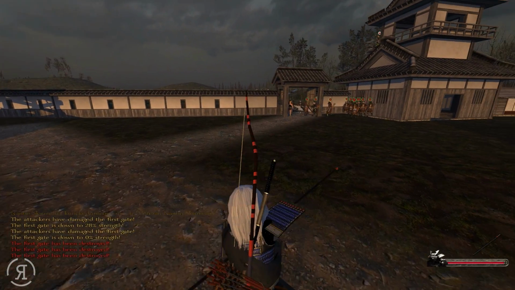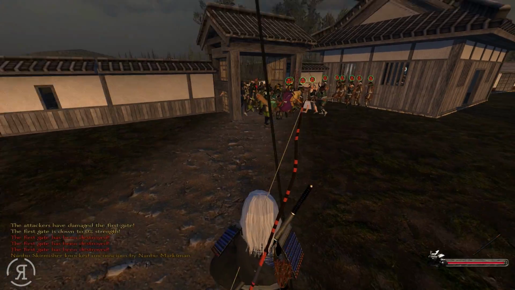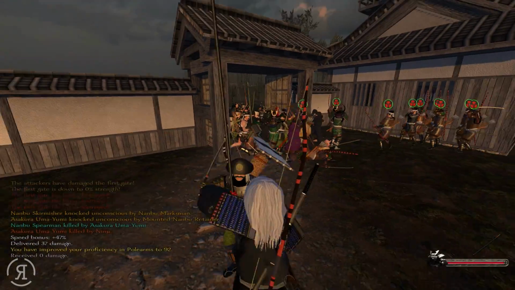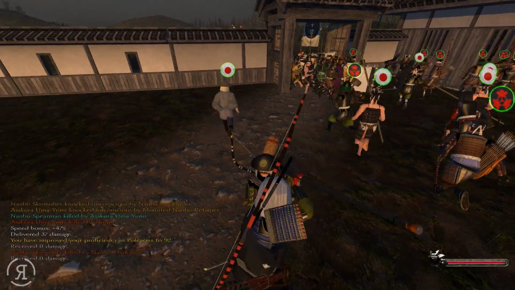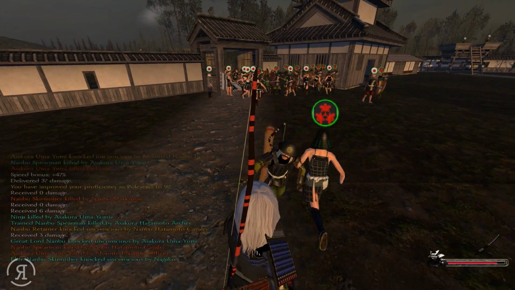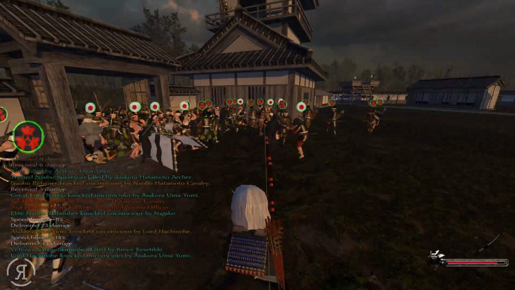I'm thinking, should I try and just use my pike a little bit? Yeah, I guess I'm going to use my pike against this guy. Yeah, there we go. Take that. Yes. Yeah, okay. Oh, not so good. Not so good, yeah. Not so good. Okay, so I'm just going to have to use this a little bit more.